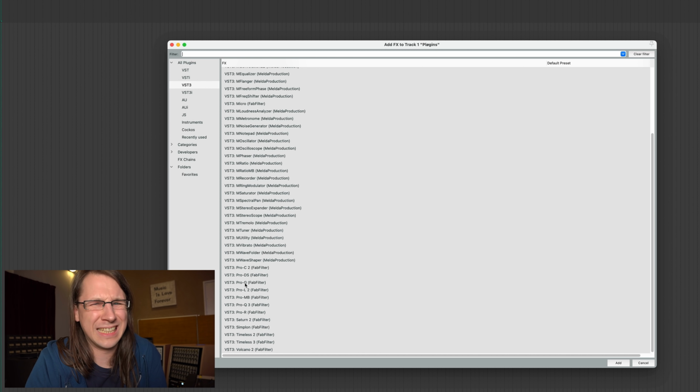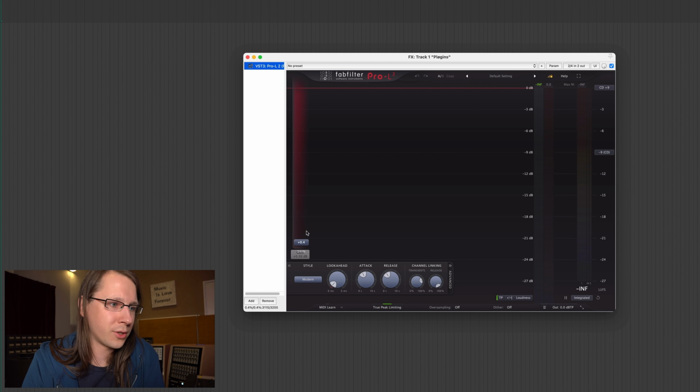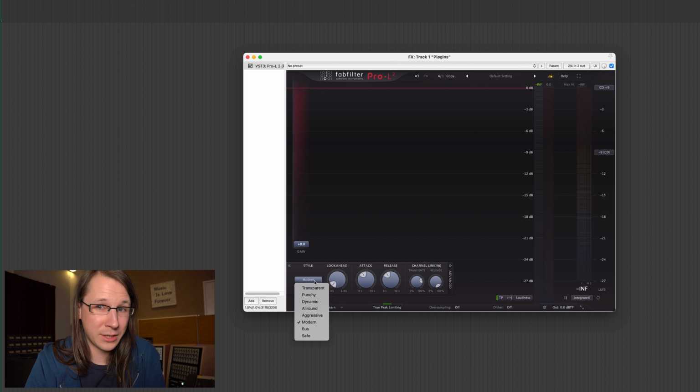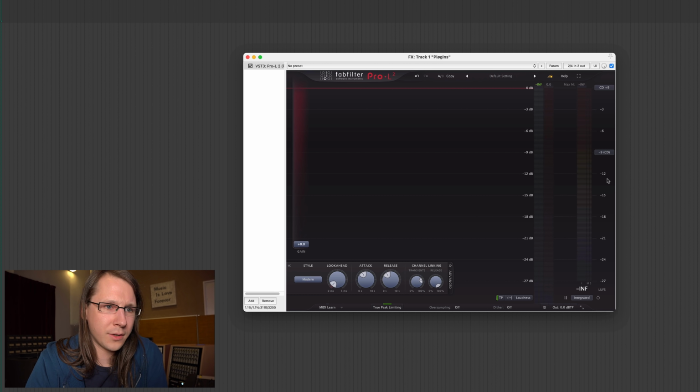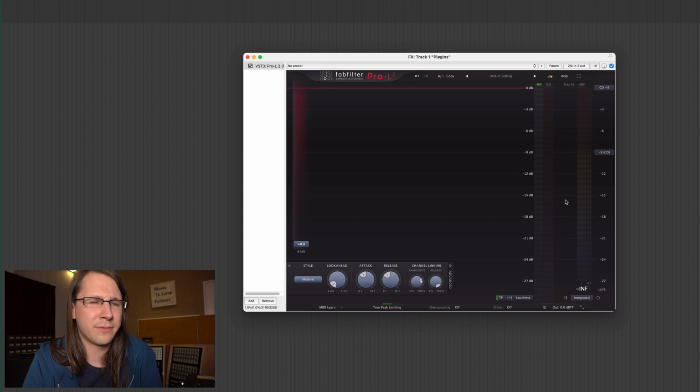Pro G, never really use it, but it's a bundle. That's the thing. You install a lot of them, and Pro G, never really use it. Pro L2, of course, on my master bus. It's my favorite, and I think my only limiter that I use in my sessions. A really cool one. I almost always use it on modern. Not a lot that I can say. I like the fact that it has a built-in LUFS meter. You can never have enough of those.